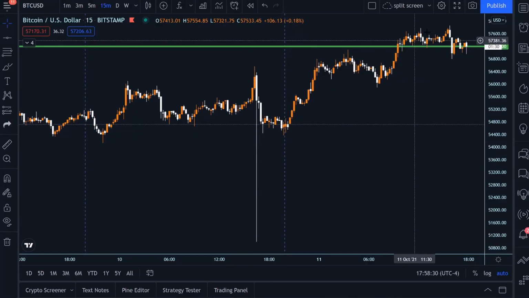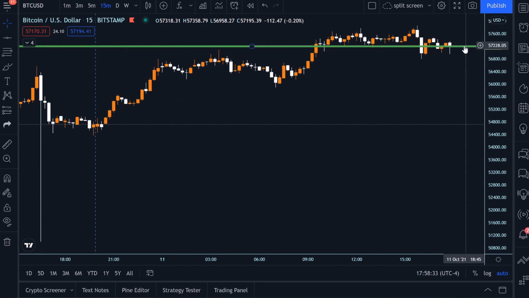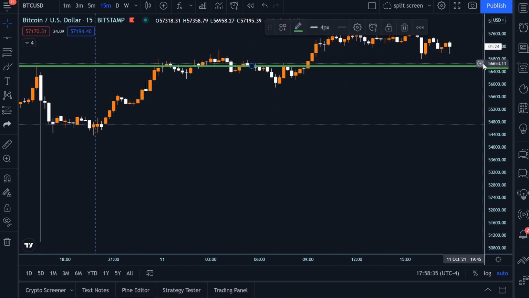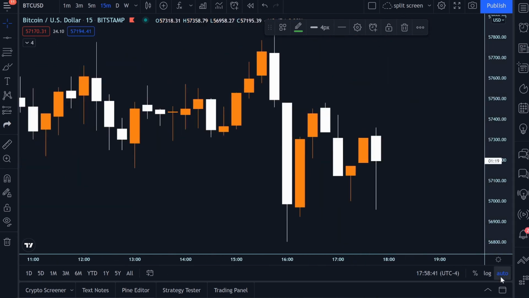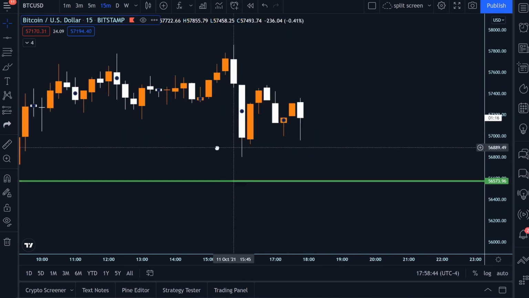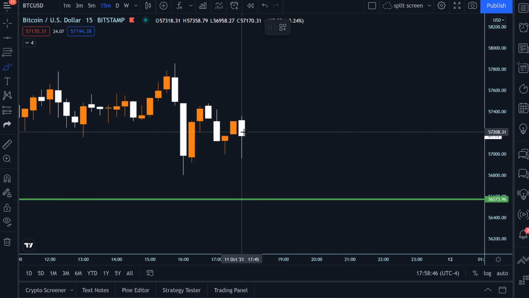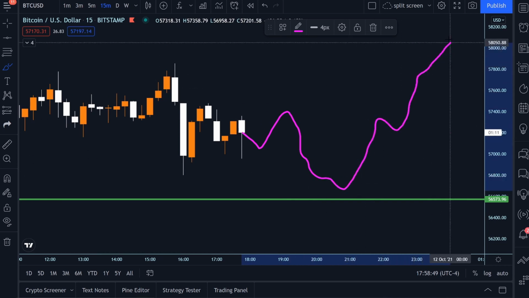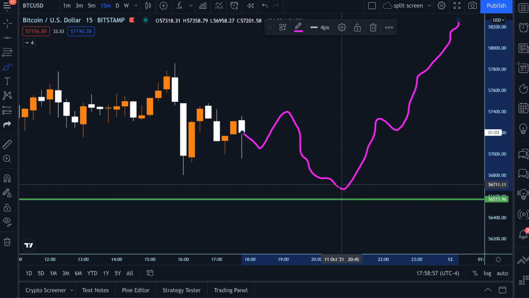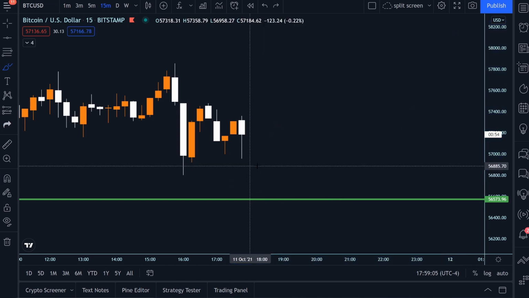So we'll look at that on TradingView. So here it is. Let's move our buy down to here. Say we want to buy at this price. If it never drops back down, so let's zoom in, turn off auto. So let's zoom in and let's pretend this is what happened. So the price kind of goes like this and then goes like that and then goes up. It never went down to our limit order, so it never got filled. So keep that in mind. People will put limit orders in and then they'll miss the boat, right? So you got to keep that in mind. But that's pretty much how limit orders work. Again, I use limit orders 99% of the time.